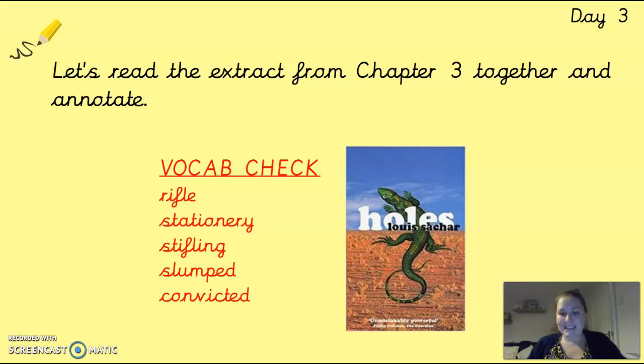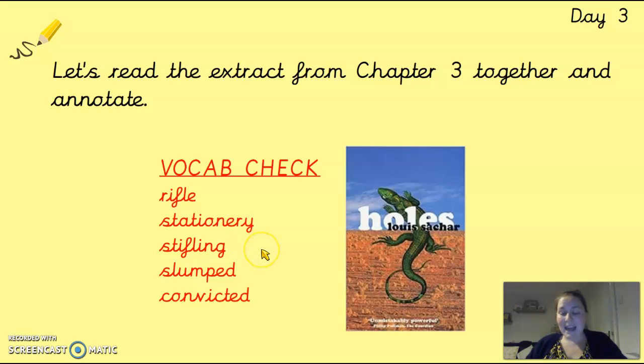The second word there, stationary. Now, there are 2 types of stationary. One type of stationary means still, stopped, not moving. And another type of stationery means things like pens and paper and rulers and rubbers. Now, in the text, Stanley has a box of stationery from his mother. So this is the pens and paper kind. The way I like to remember the difference between the 2 types is this kind has an E in it, E-R-Y, and I like to think of E for envelope, to think about writing and that kind of stationery. And the other type, when it means still or stopped, has an A instead of an E.